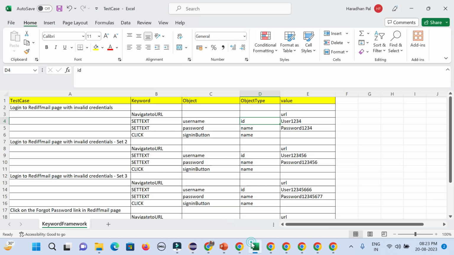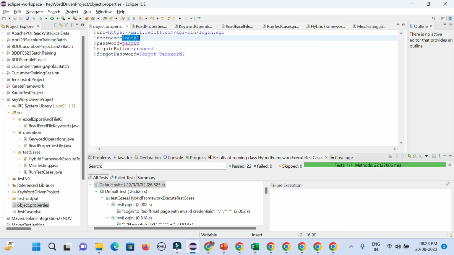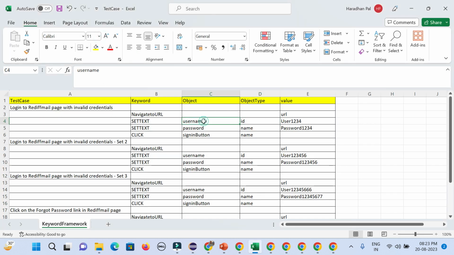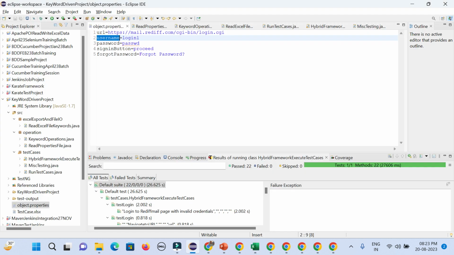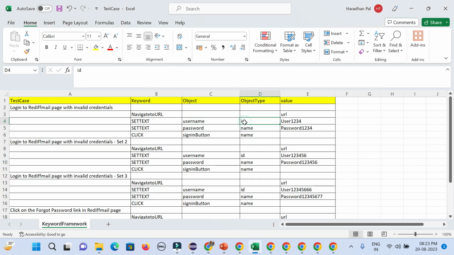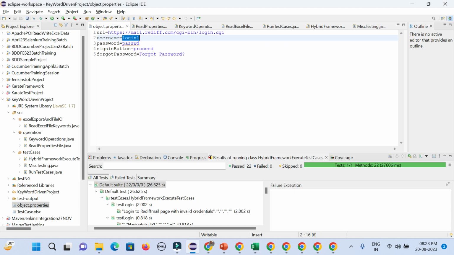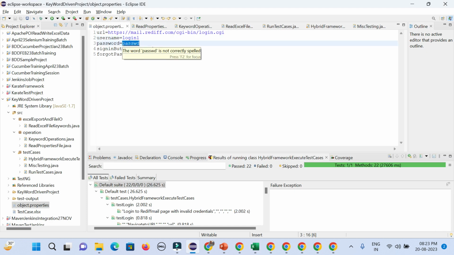Suppose you have to add n number of test cases, you can add it in the excel. Tomorrow you need to change the corresponding element locator value, you can just simply go to the properties file and update it here. So this value and this particular value should map exactly, otherwise there is no significance. And this particular value you need to give based on the object type exactly from the page. Now this part is done.